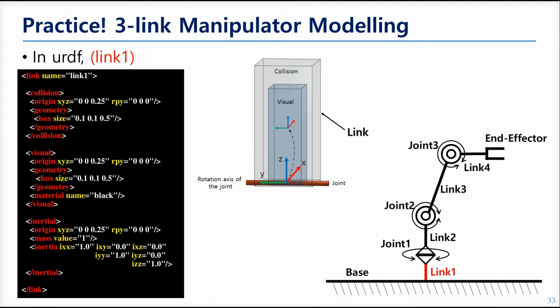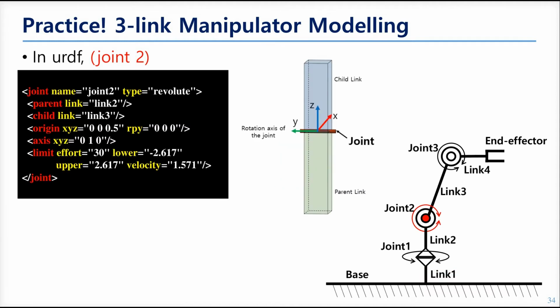The collision layer is for taking the collision influence between the objects into account. You can set the values the same as the visual, but for safety, you can add extra volume as follows. The inertia layer is for calculating other physical things, like forces from gravity being taken into account.